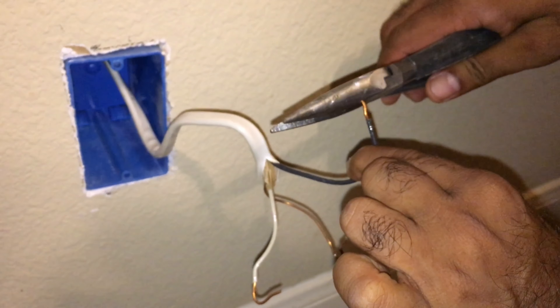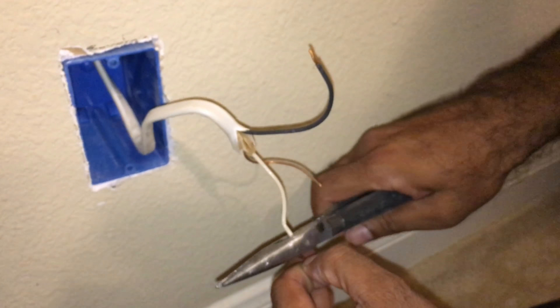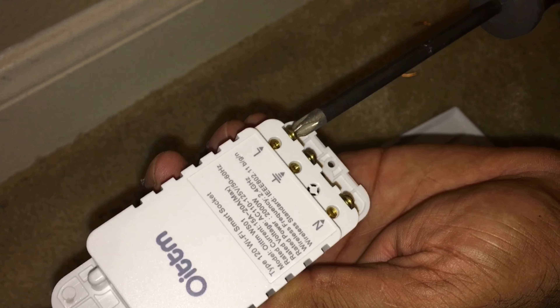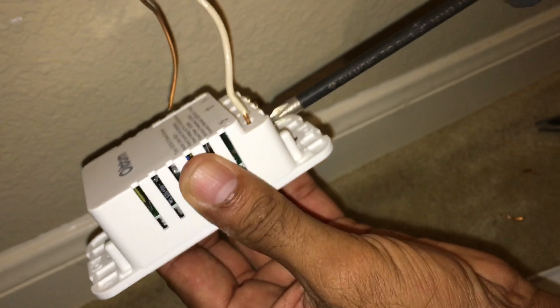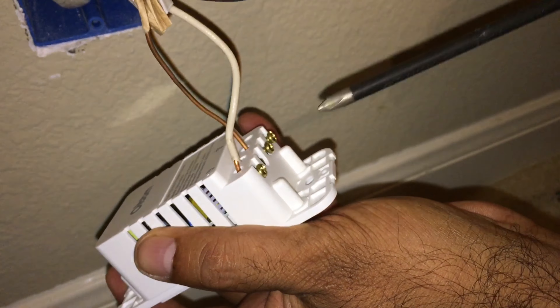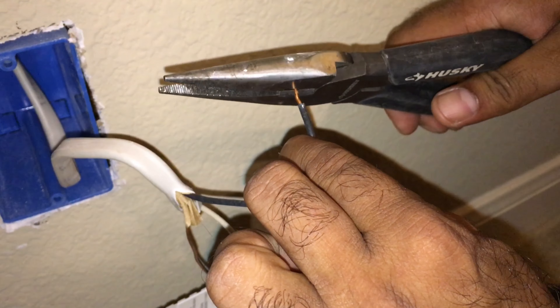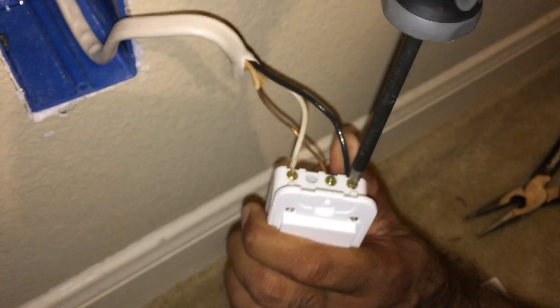I'm clipping the end pieces to make them a little bit shorter. Then unscrew the screws on the back of your wall socket. Fish those wires directly in — my negative goes into the negative side, the ground goes in, and the hot wire goes into the last slot. Make sure no extra wire is hanging out; push it in further and cut a little more if needed.